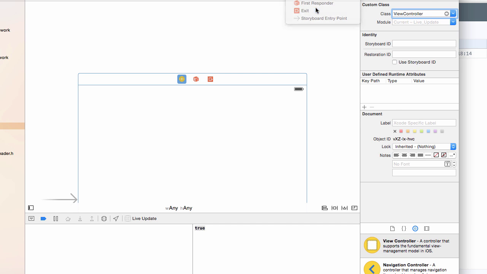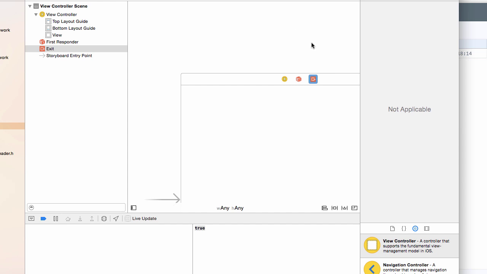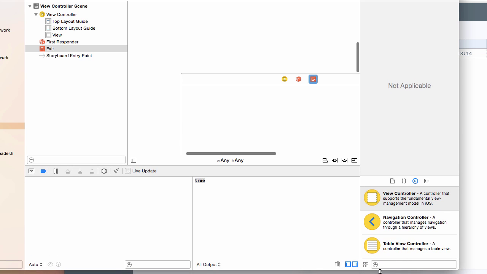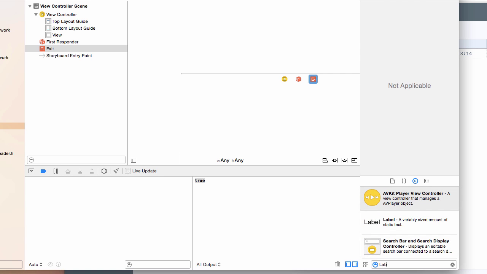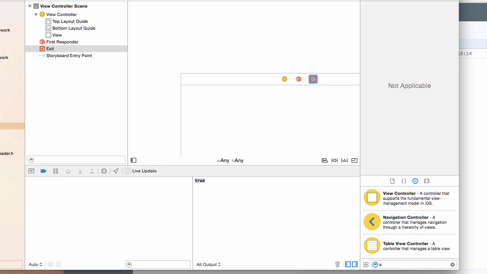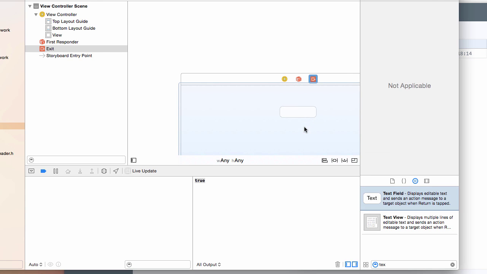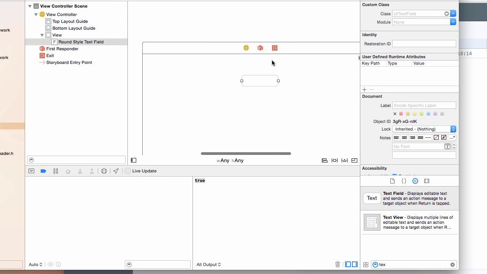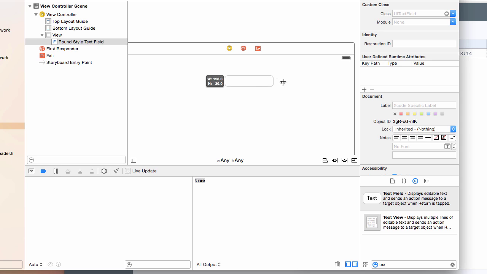Sorry about that, I'm trying to resize the screen right here. Okay, excuse me. Now, I will need a label first. Actually, let me start with the sign up button. Text field, as a matter of fact. I don't know what I'm talking about today. So I'll start with a text field. This is what the user will enter.